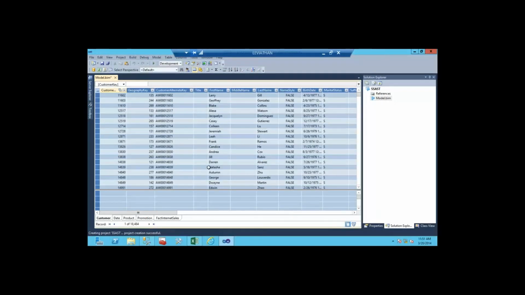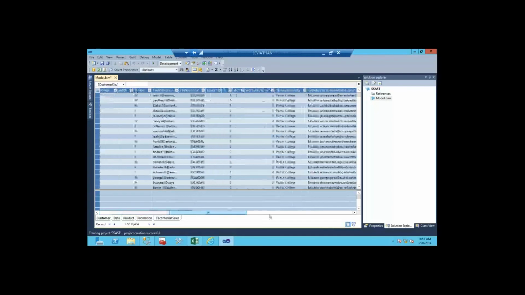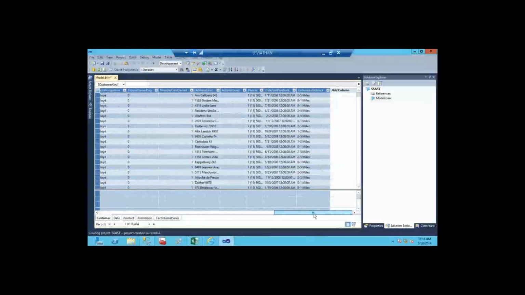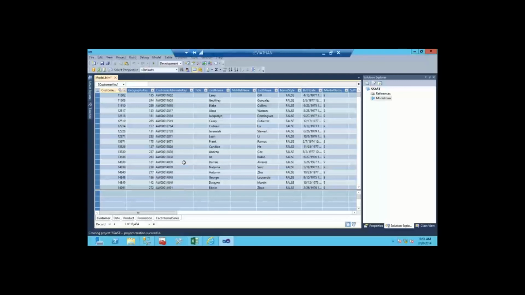It's actually storing all that data here on my computer. So it's very key, whenever you're doing development inside Tabular, to start with a small data set. I like to go in views to only give me maybe 1 month, or maybe the first 10 records from each month or something like that, so I get a little bit smaller data set here.